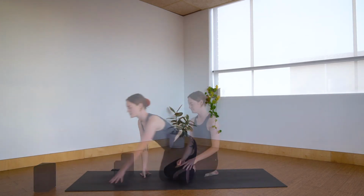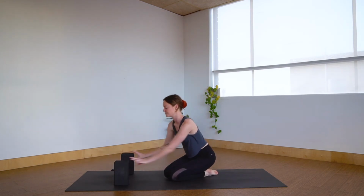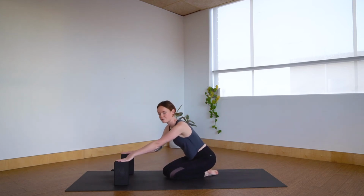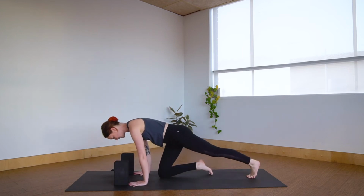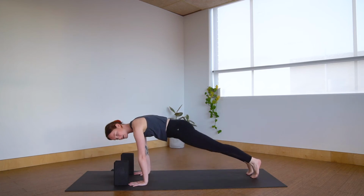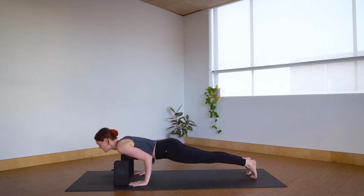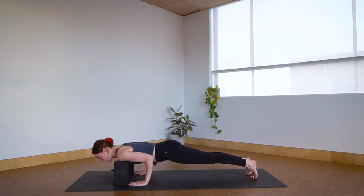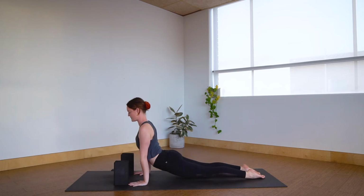Also by using blocks. So I'll just show you the way in which we can use the blocks for Chaturanga Dandasana. So placing 2 blocks on the highest given height, about shoulder distance apart. The hands come behind the blocks. We'll come back into our high plank. Shoulders above the wrists, sucking the navel in towards the spine. Moving the weight forwards, exhale to lower, and we should be getting that 90-degree angle in our elbow here. So elbows above the wrists, looking straight ahead, and then inhale, upward facing dog from there.